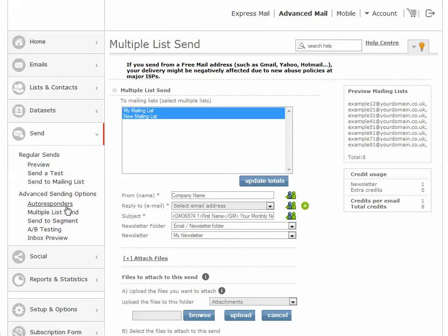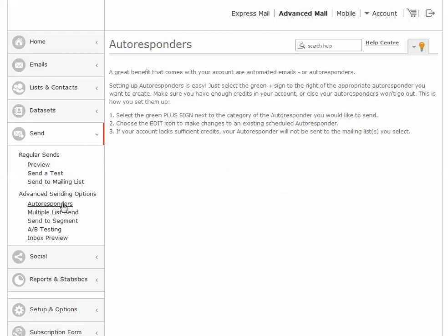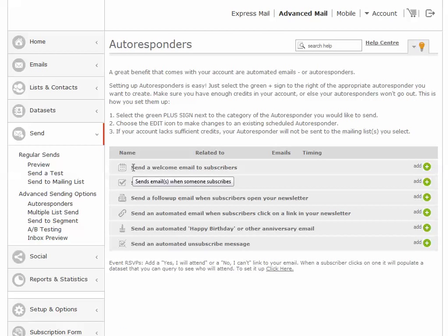Okay, so the final one I want to show you real quick is just the autoresponders on the left hand side here. So I'm not going to go into each one, but I would like to just explain how each of them work. So the first one is send a welcome email to your subscribers. So if you've got a subscription form on your website, and you want to have an incentive on there, maybe give them a discount or something along those lines, then you can have the welcome email sent as soon as someone signs up to that particular subscription form. You've got the option to schedule an email going out at a specific date and time.